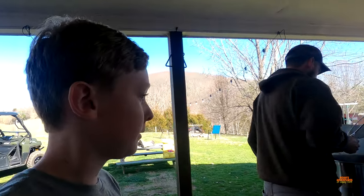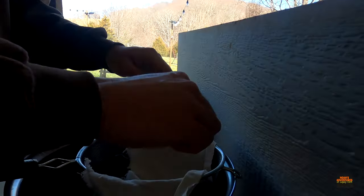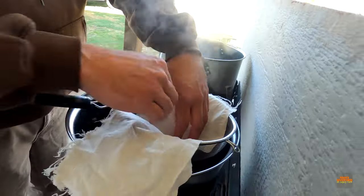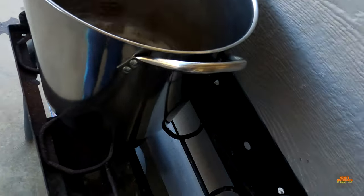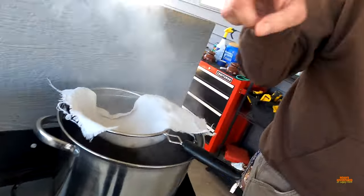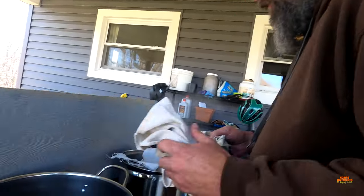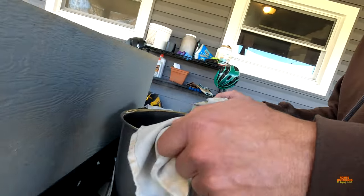Okay, back. We're still outside. And Dad is going to pour all of this into one pot. And we're going to pour all of this into here. So basically what I'm going to do, I'm going to pour it into here to strain it one time. And then I'll pour this one back into that one. Kind of double filter it real quick. That's getting close. Yeah, that's close. It's almost ready to go inside. You gotta kind of do it fast so it doesn't turn to sugary.